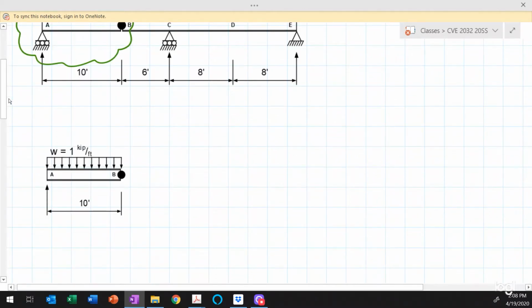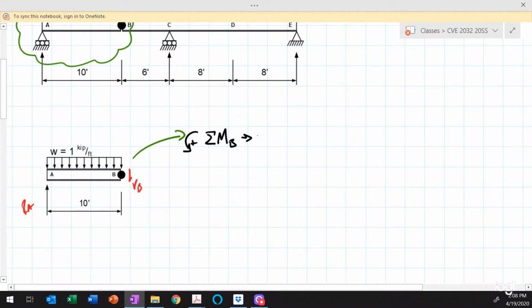So with that, what I know is that there is a shear force that's acting at point B, but there is no bending moment. The bending moment at a hinge has to be equal to 0. So there's an internal shear force there, call it V sub B. I know that I have a vertical reaction here at A. So now for this particular segment, I can write the equations of equilibrium. If I take the sum of the moments about point B, I'll take counterclockwise as positive.